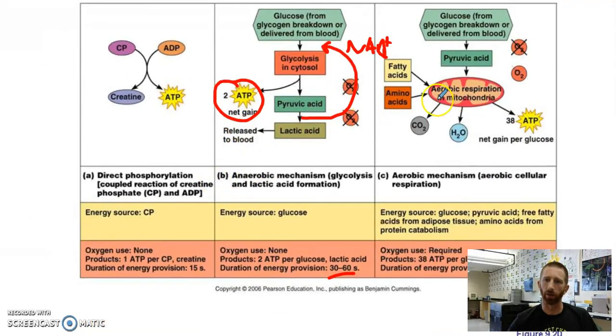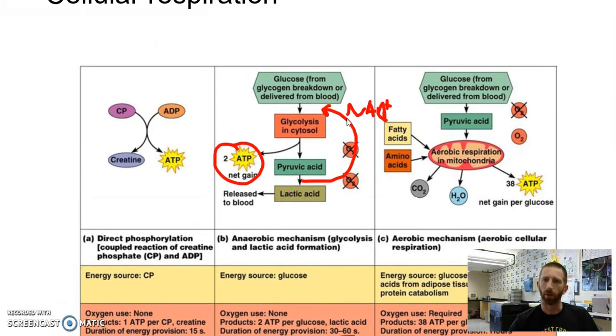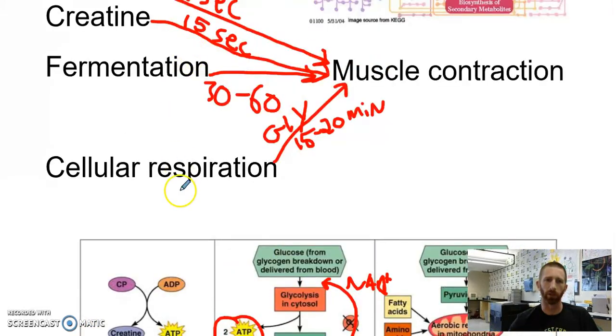Okay, and that is, by the way, aerobic respiration, right? You'll notice that right here. Aerobic respiration is with oxygen. Okay, anaerobic respiration right here is without oxygen. Okay, so those are two important words. Make sure that you write those down for fermentation and for cellular respiration. Fermentation is anaerobic, cellular respiration is aerobic. Okay, so basically for the first 15 to 20 minutes of your workout, you're just burning sugars.